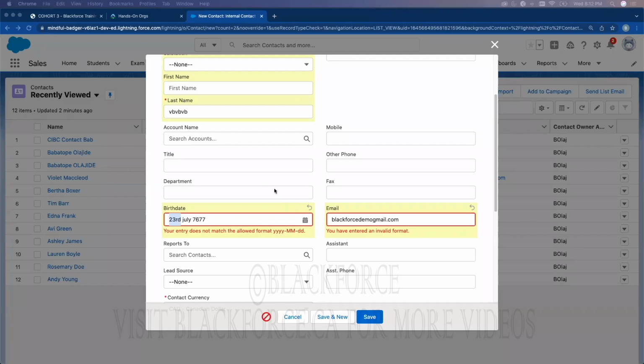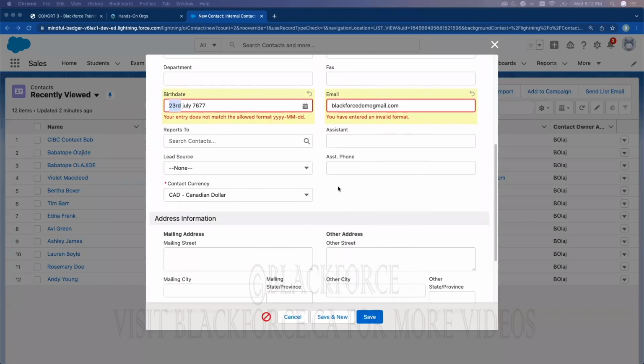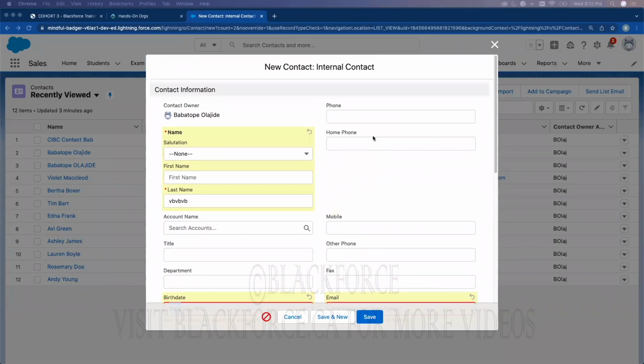So for instance, let's say you're creating a billing start date and end date. Salesforce has no idea about your billing start date and end date, but you don't want a billing start date to be greater than the billing end date. That's a custom validation you have to put in place, because Salesforce has no idea what you're talking about when they say billing start date, billing end date. Okay, so that's custom validation.